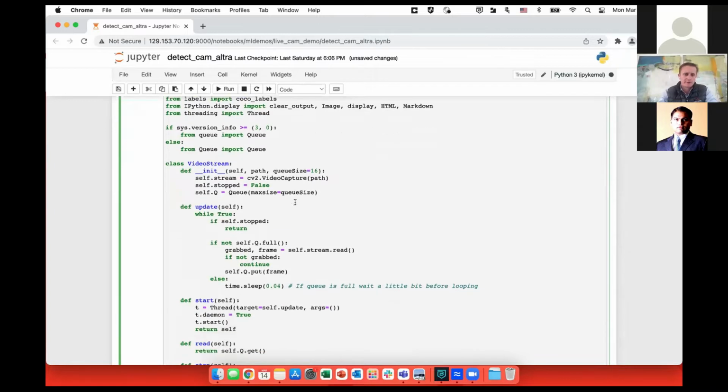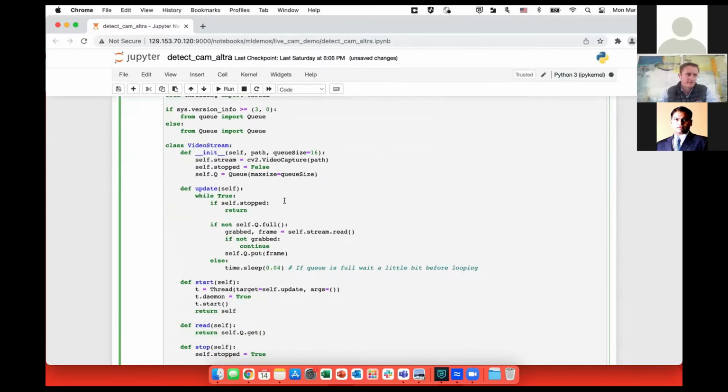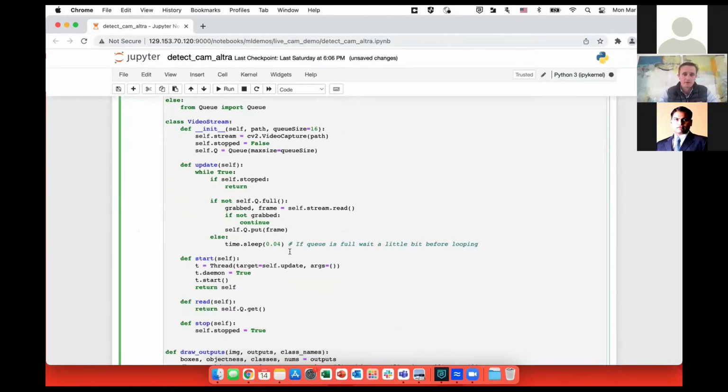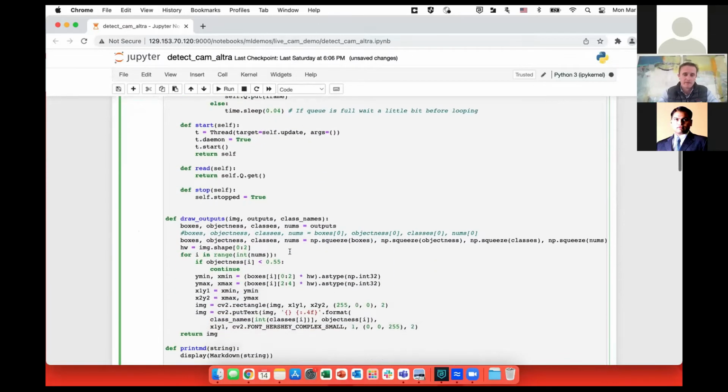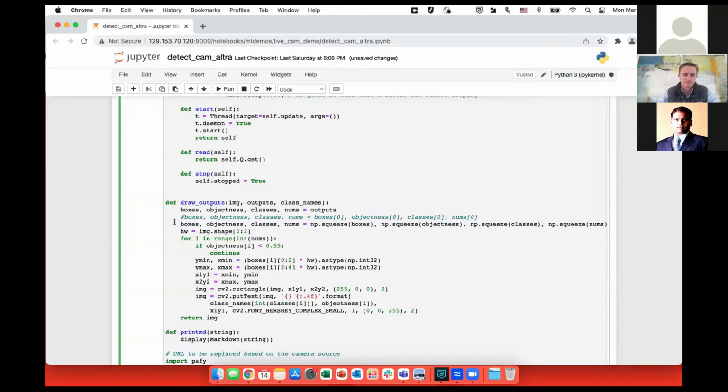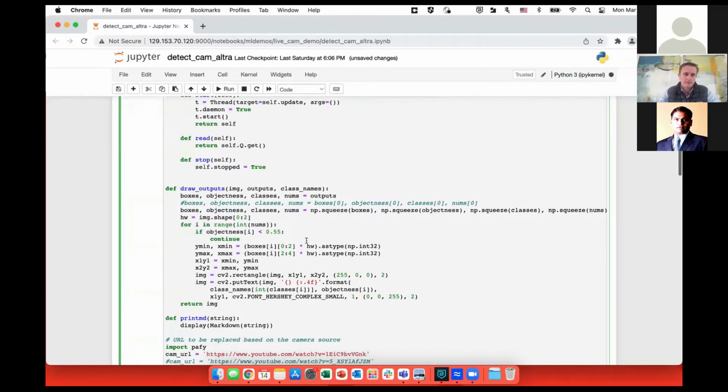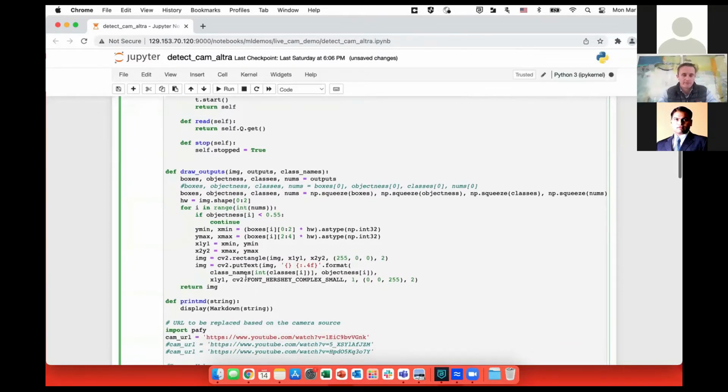After that, here we're initiating a bit of streaming code. In this case, this is the video stream. So this is mostly boilerplate code, so I'm going to skip this, but basically we're just pulling the video from YouTube and processing it frame by frame. We have a little bit of code here to draw boxes and draw the frames per second or the latency on those videos, but that's also fairly basic OpenCV code. Notice again, we're not using any custom libraries. It's all standard Python data science and computer vision libraries.